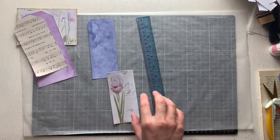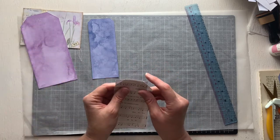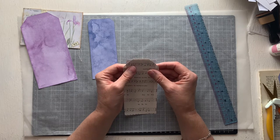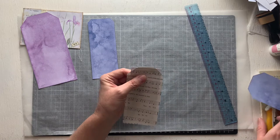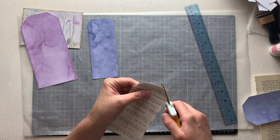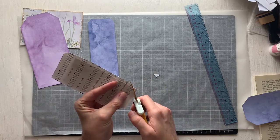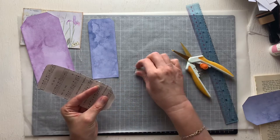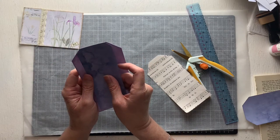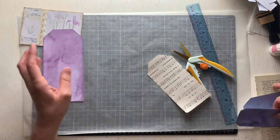And I thought about my kits and the colors in those kits, and I was just like, I feel like that could work. So I'm roughly centering this on here. I don't want to take off a lot because I don't want to lose that image. And what I will say is that the angles on the tags in my kits are all different because they were hand cut. So this angle here won't necessarily be the same, although it looks very similar.